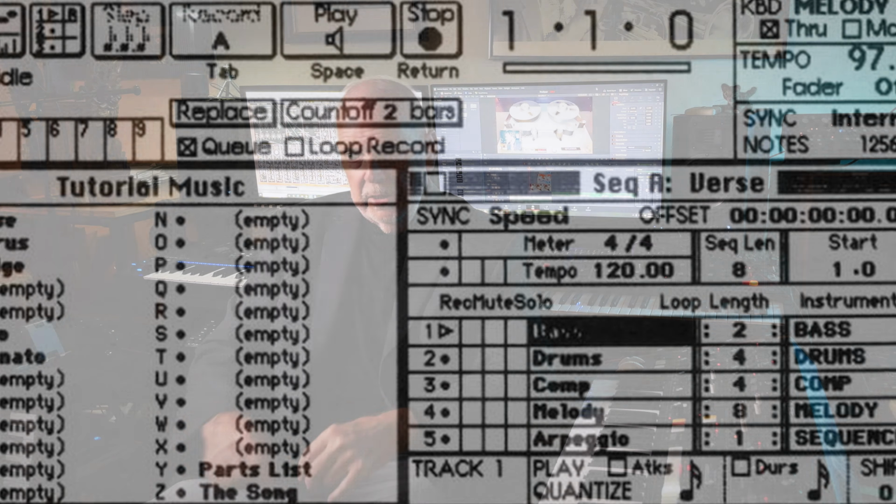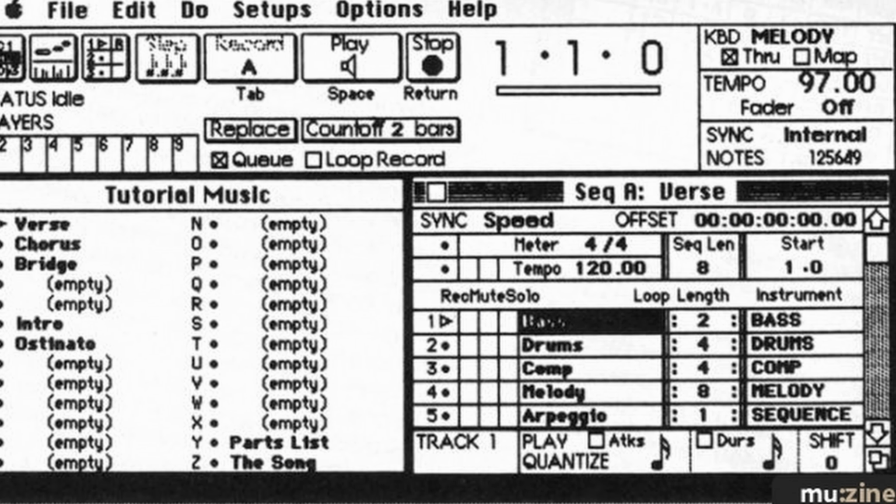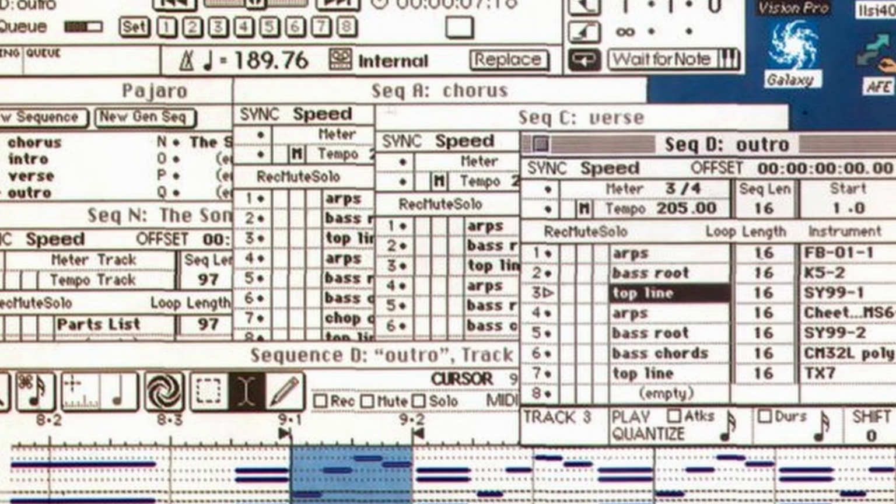I still haven't seen another sequencer as good. Each sequence file had 26 subsequences. Later they called those segments, and they corresponded to letters on the Mac keyboard, A through Z. So you could have a different part of your tune that you could play back, and you could chain them together just by pressing keys. You know, the bridge is B, and then this is that, and it was really versatile and very, very cool.